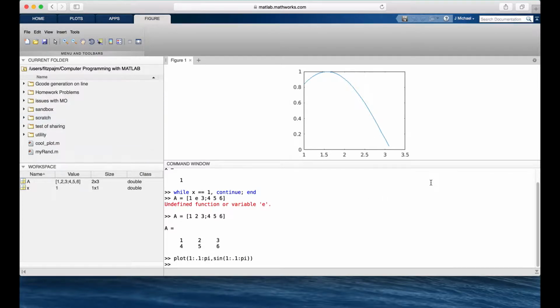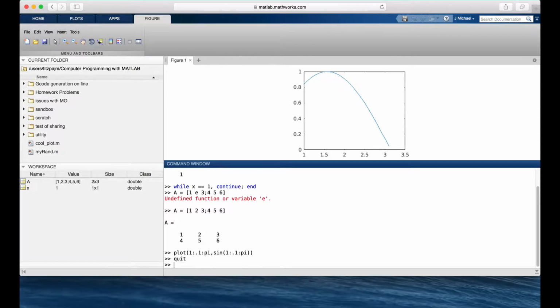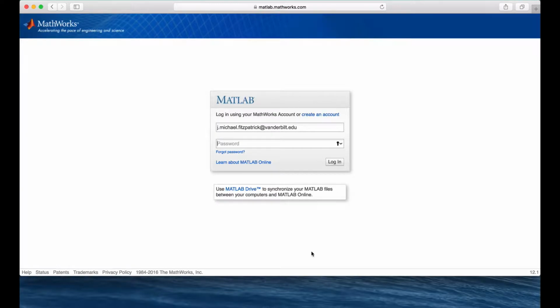That's one of the wonderful things about this system. You just log out, do what you want to do, get a sandwich, whatever. When you come back, things are right where they were. And so this time I'm going to quit. And again, I'm back at that login screen.